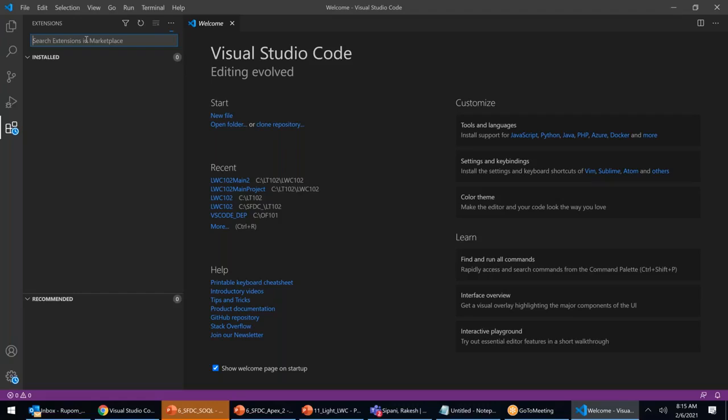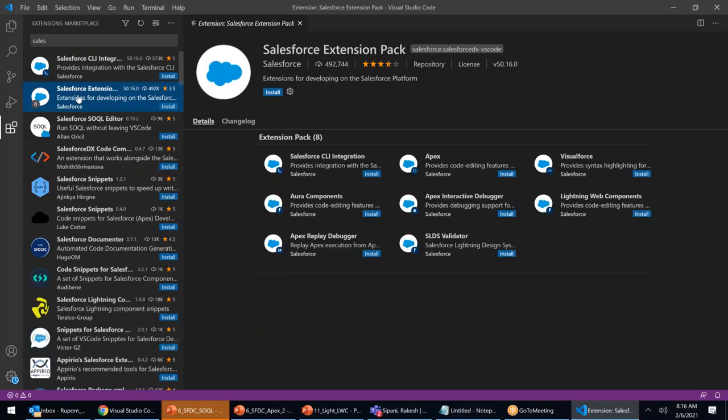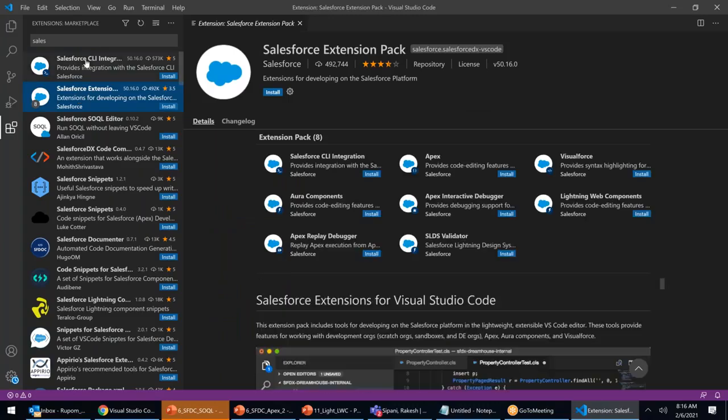Right? Search for Salesforce. Only install this extension pack. Don't install anything else in Salesforce. Install extension pack. Here it is.